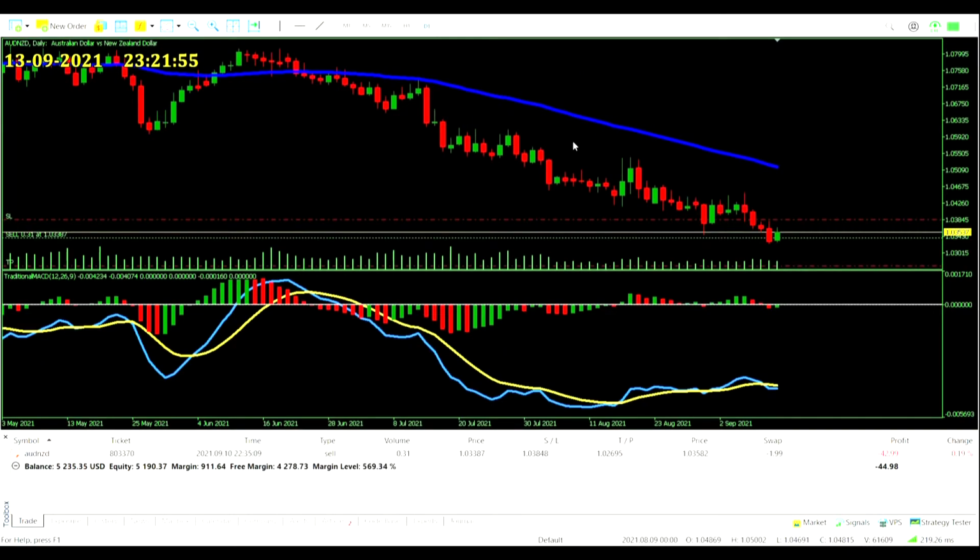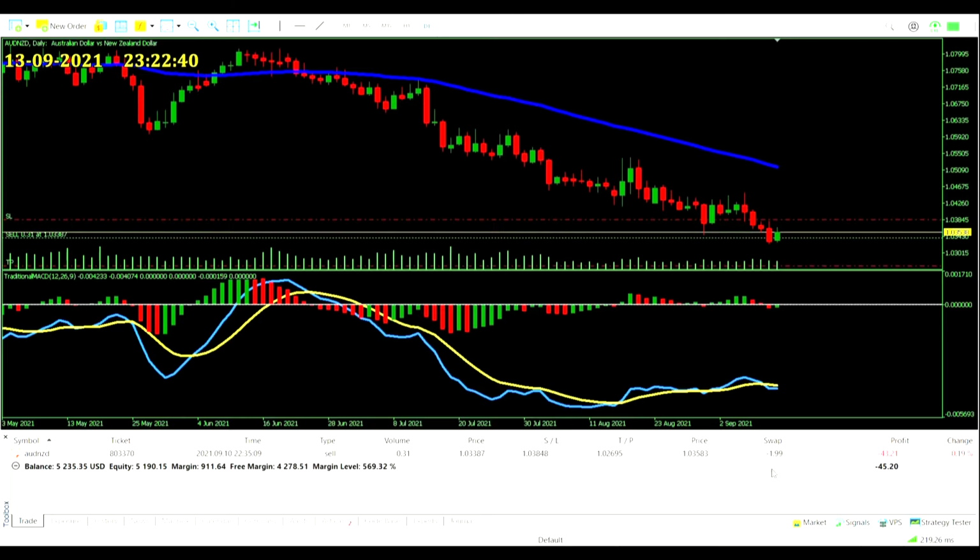And then a bit of bad news, although not terrible at all. On our Aussie dollar, New Zealand dollar trade, it is moving a little bit against us. We weren't the most confident in this run of momentum getting in with a sell trade at the bottom. So it does make sense that price is just consolidating a little bit. Hopefully it doesn't move back up enough to trigger that stop loss. But if it just ranges for a few days and then wants to carry on, obviously we're plenty happy with that. Although we are getting charged quite a bit for it. That was over the weekend, $1.99 to hold on to that one. Not ideal, but we're still in it.